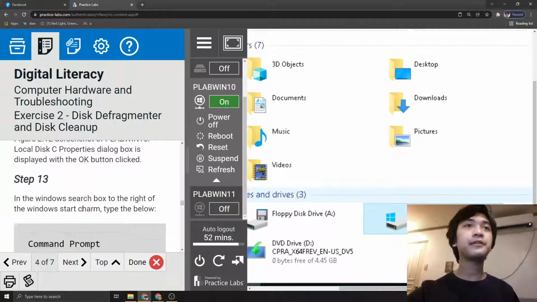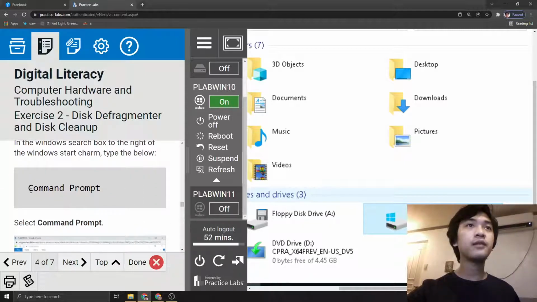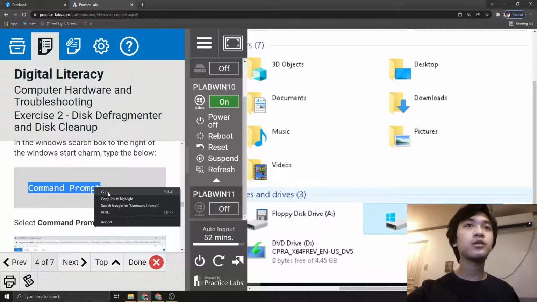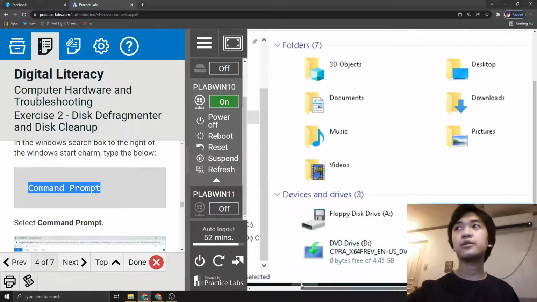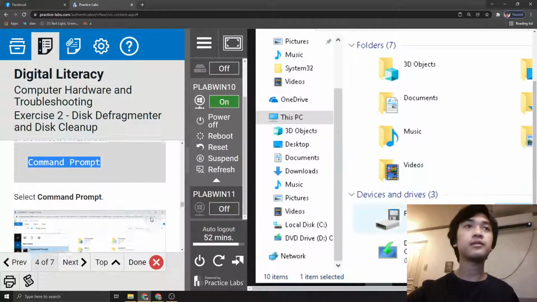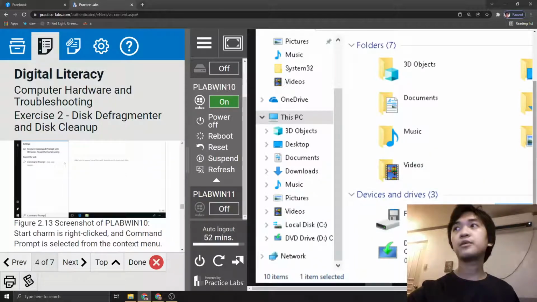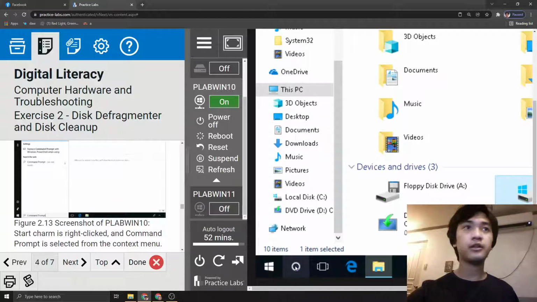Then step 13, in the Windows search box, to the right of the Windows Start charm, type the command prompt. We're going to copy and paste this, and we're going to search it here.